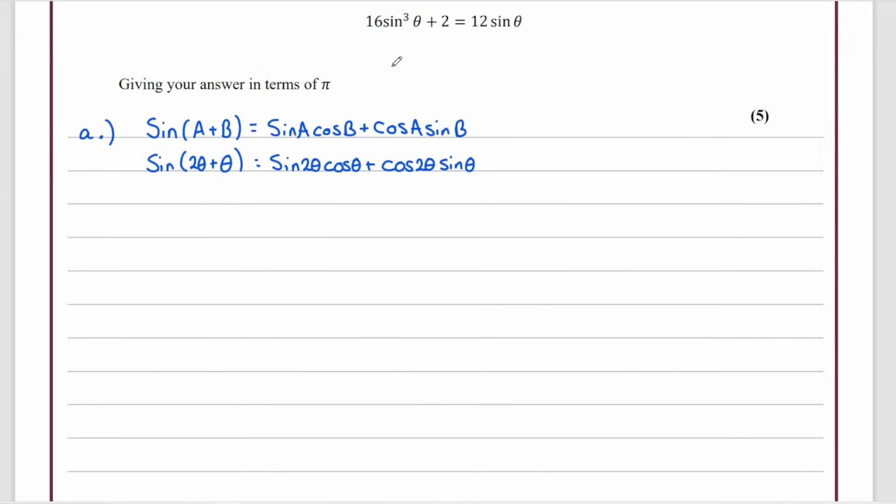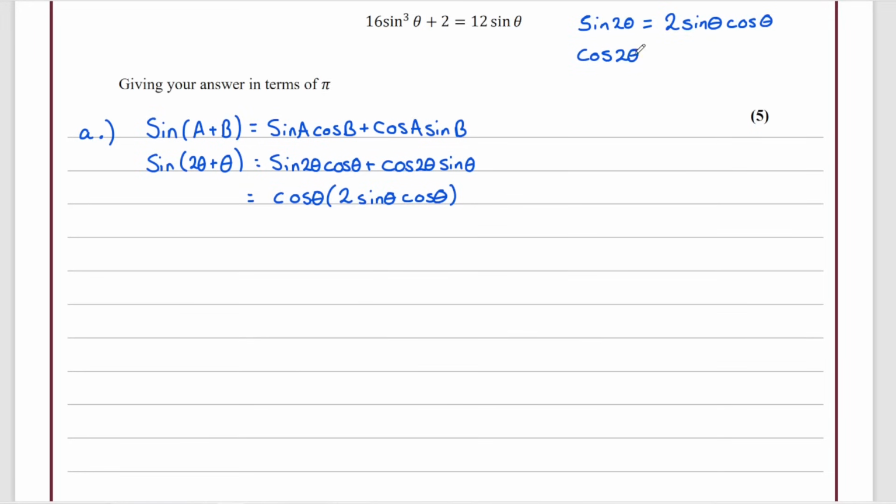Okay. So in that case then, we've got sine 2 theta. Hopefully you're familiar with this result. This is 2 sine theta cos theta, like so. So we can replace this sine 2 theta here with what I've got here on the right hand side. So what I'll do is I'll put the cos theta on the left hand side just so it looks a little bit more natural here. So cos theta times by 2 sine theta cosine theta, like so.